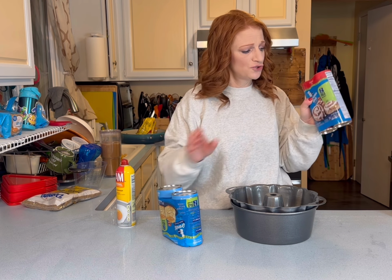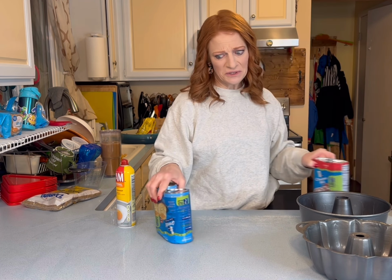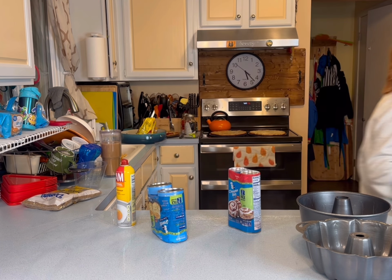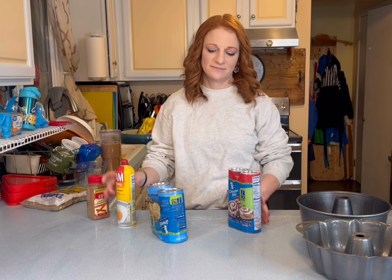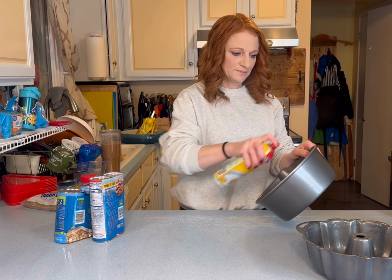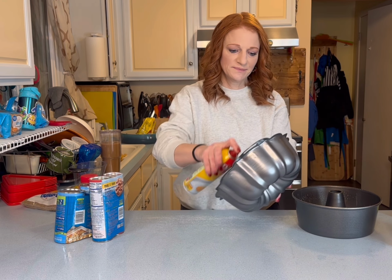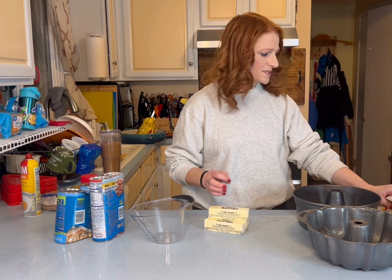All right, you guys keep telling me to try cinnamon rolls in my monkey bread. Oh no, I'm gonna try it. I'm gonna do one loaf cinnamon rolls, one loaf biscuits. Butter melting for the simple syrup.